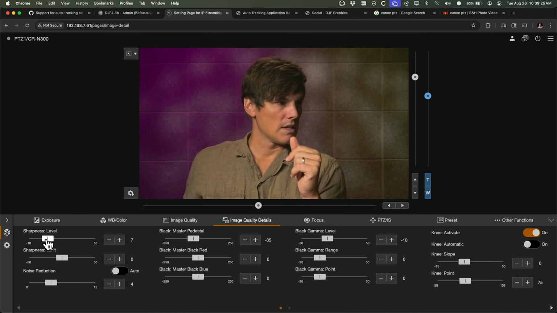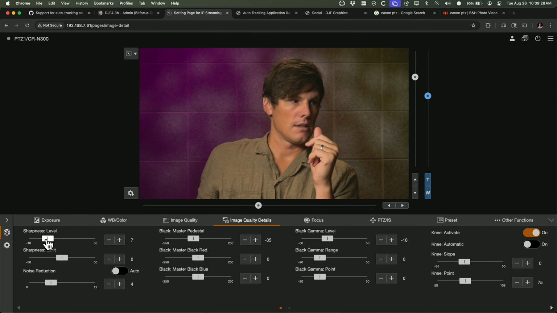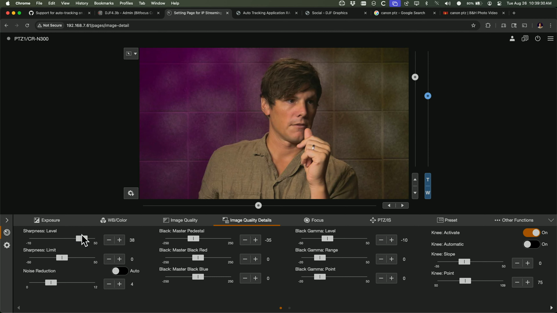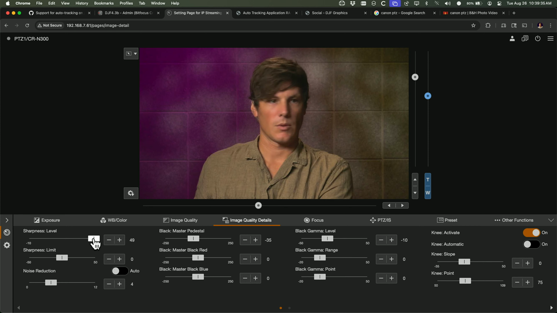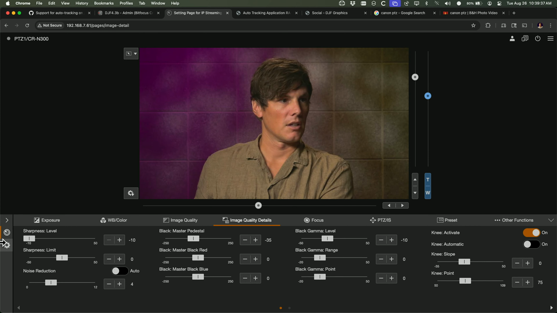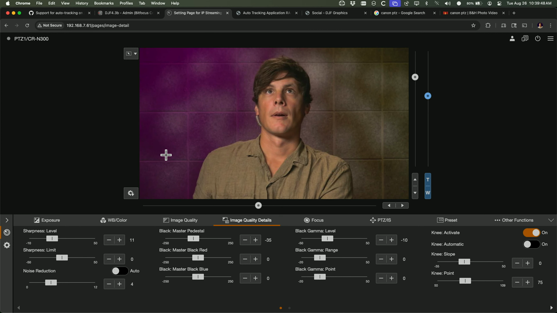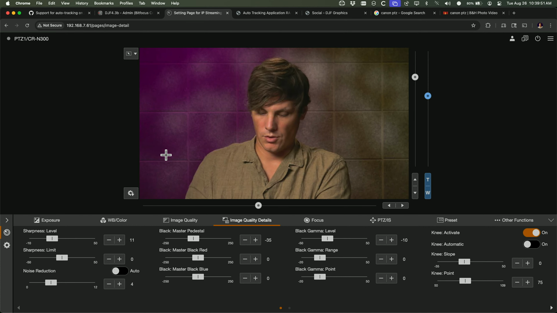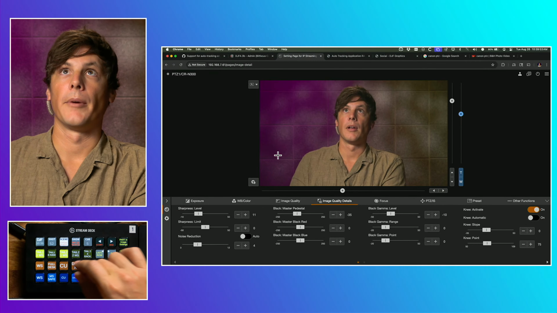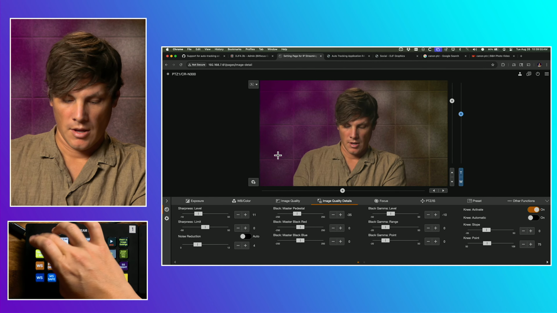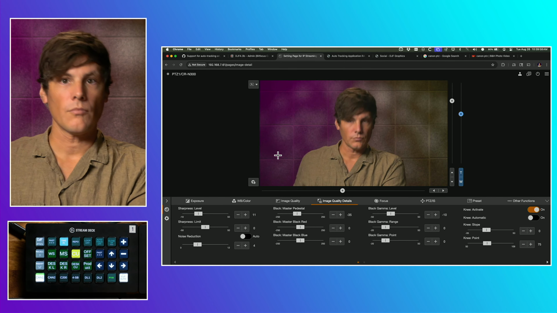Okay, image quality details. So my point here was that setting a bit of sharpness can kind of, let me see if I fully boost this. Do I like that? Probably not. You're not going to get a great look at this through this little preview here. I probably need to get my little camera back up. I wonder if I could do it under Super Source. There we go.